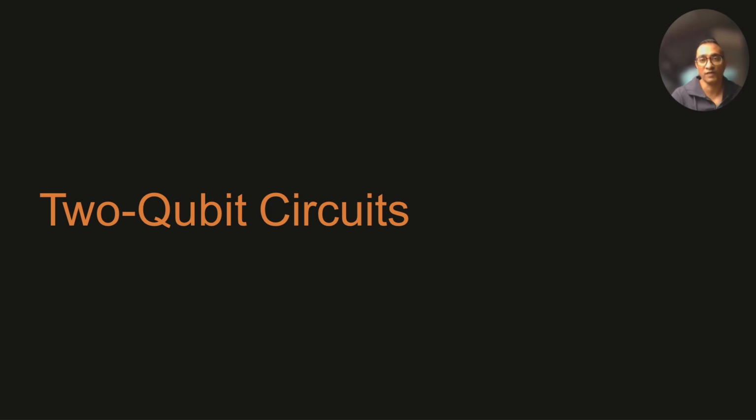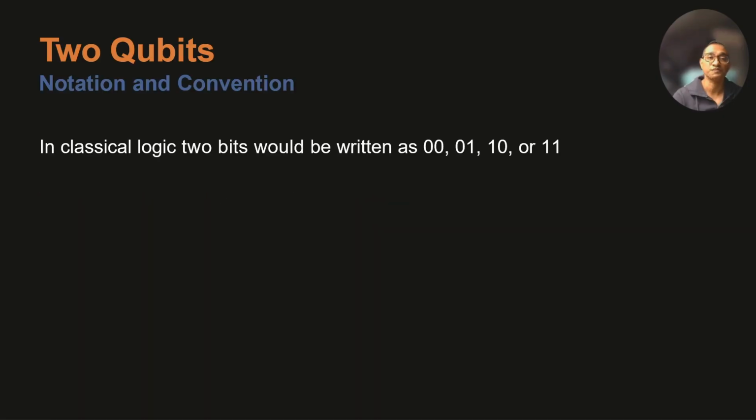Hello and welcome to this video where we will be looking into 2-qubit circuits. Up until now we have seen single qubits, and gates operating on a single qubit: the Hadamard, the Pauli X gate and the Pauli Z gate. But in reality, circuits are much more complex than what can be represented by a single qubit. So just to give you an idea about what the complexity can entail, we are looking into 2-qubit circuits.